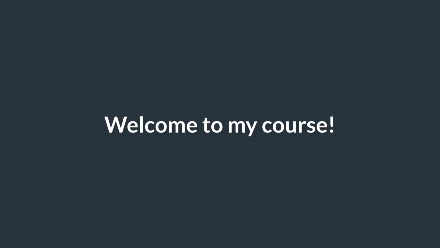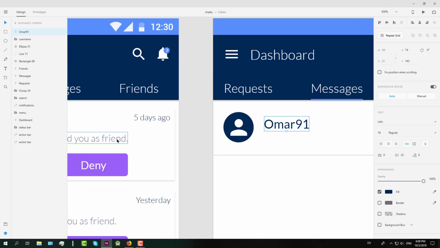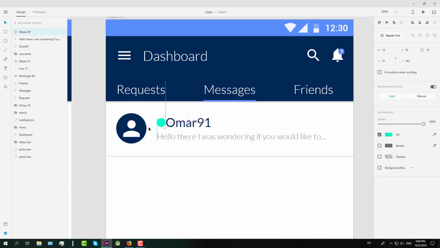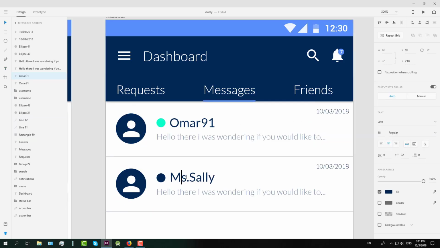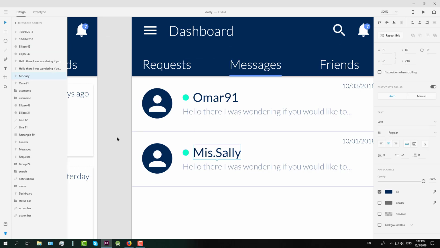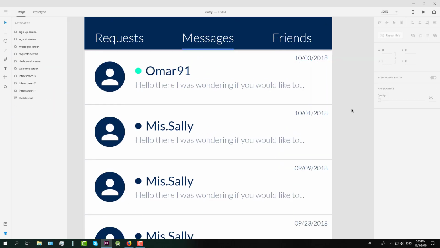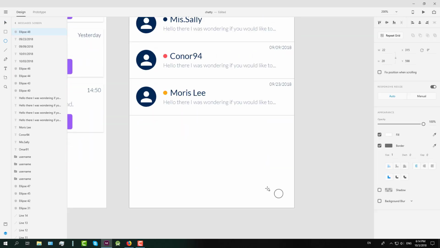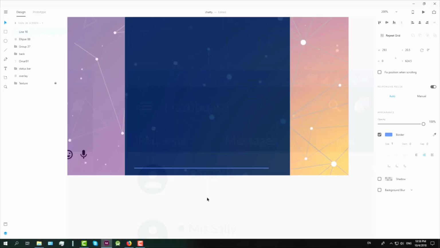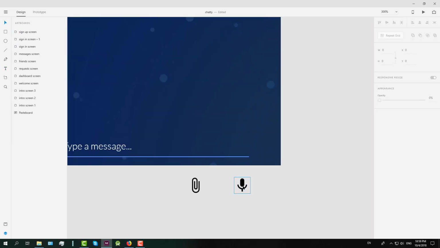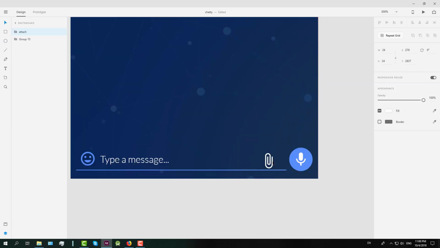In this course, you will learn how to design mobile applications in Adobe XD. We are going to design a messaging application. We are going to design 11 screens using all the resources which I have provided you in this course. Generally, I will introduce you into the world of application designers. And with this course, you will follow step-by-step video guides in order to create simple and beautiful mobile application design.